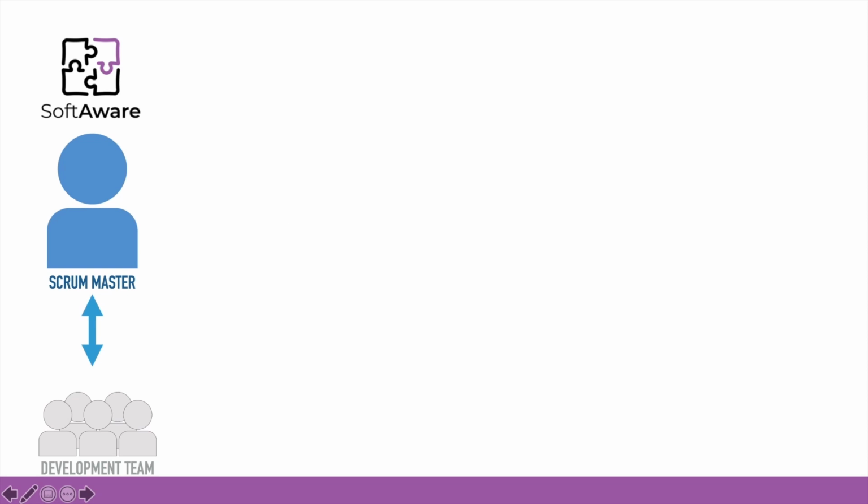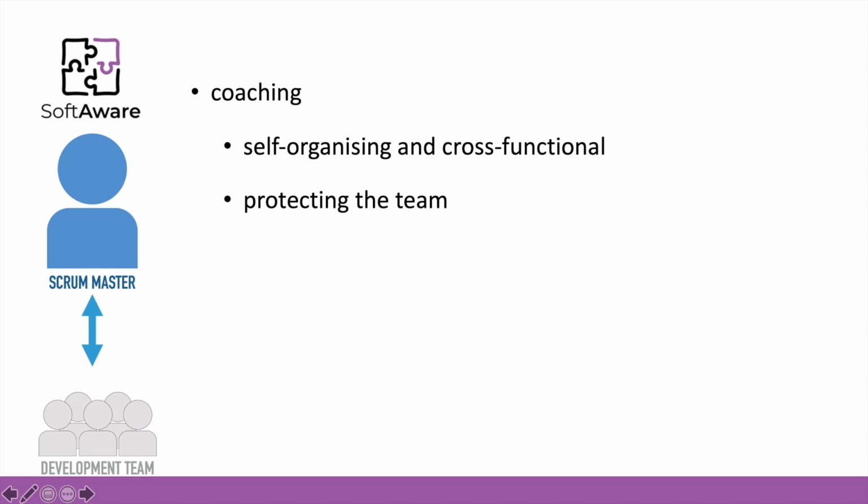A look at the Scrum Master and the development team interaction takes us to a coach role, where the Scrum Master needs to address the needs of the development team, in order to enable them and to make them think as a self-organizing and cross-functional team where everyone helps everyone. On the other hand, this coach will also enable a very good protection of the team.